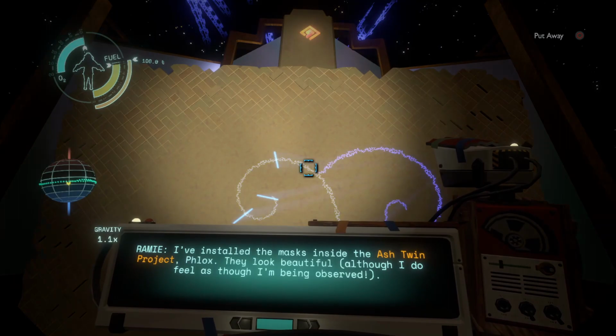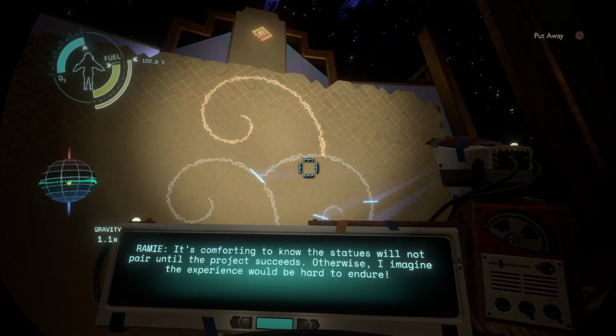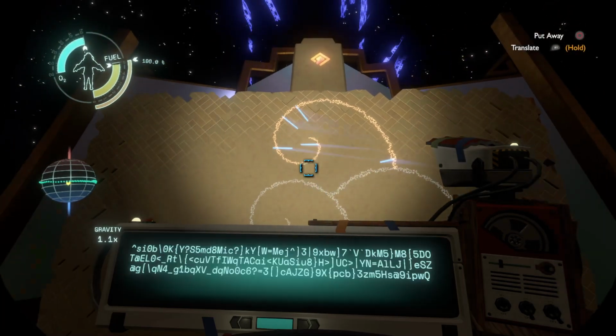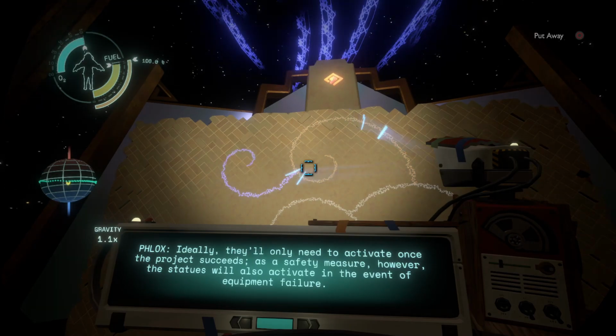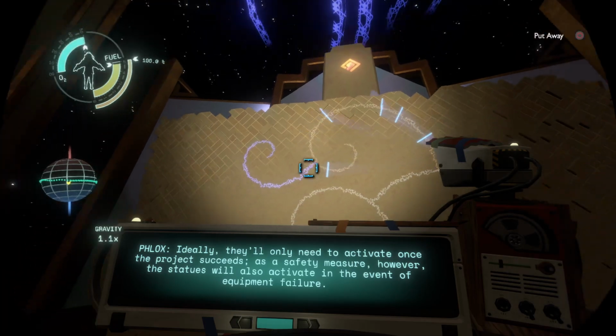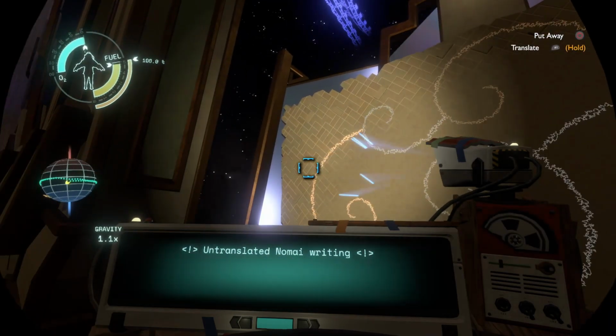I've installed the masks inside the Ash Twin Project, Phlox. They look beautiful. Although I do feel as though I'm being observed. It's comforting to know the statues will not pair until the project succeeds. Otherwise, I imagine the experience will be hard to endure. Ideally, they'll only need to activate once the project succeeds as a safety measure. However, the statues will also activate in the event of equipment failure. They will? Why is that?